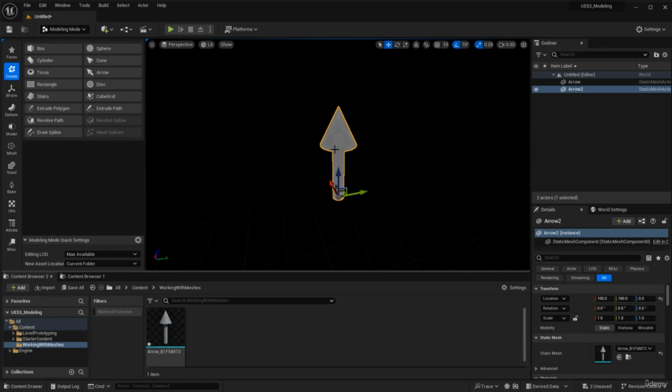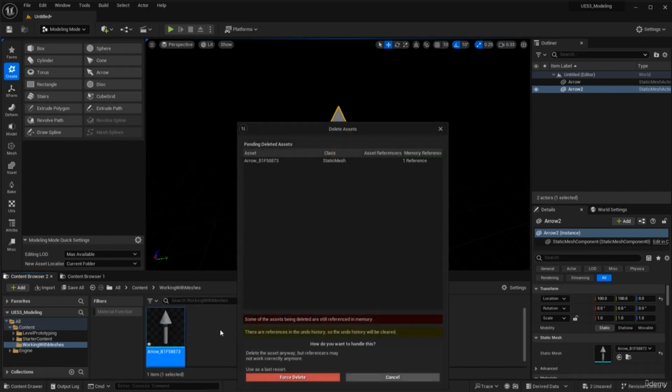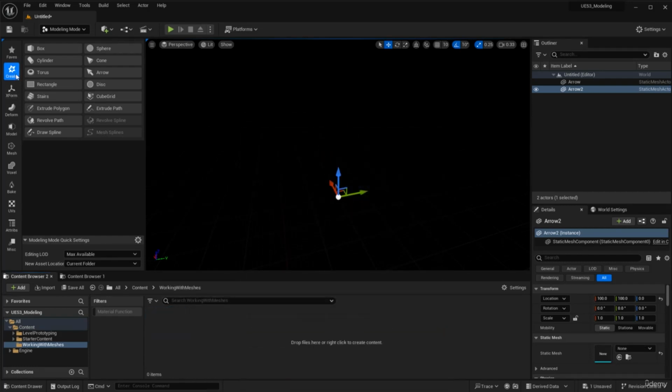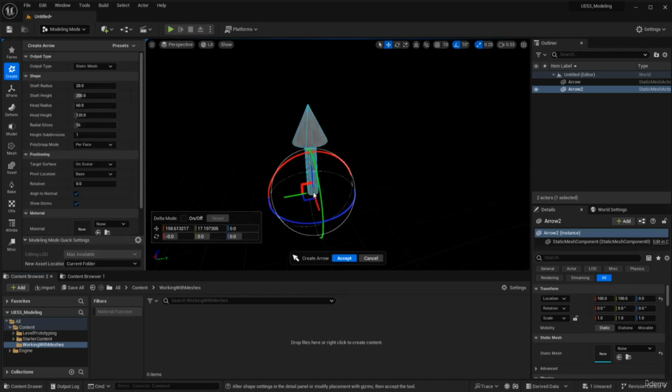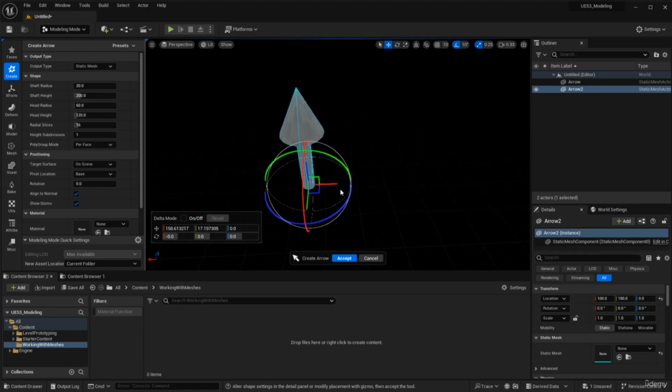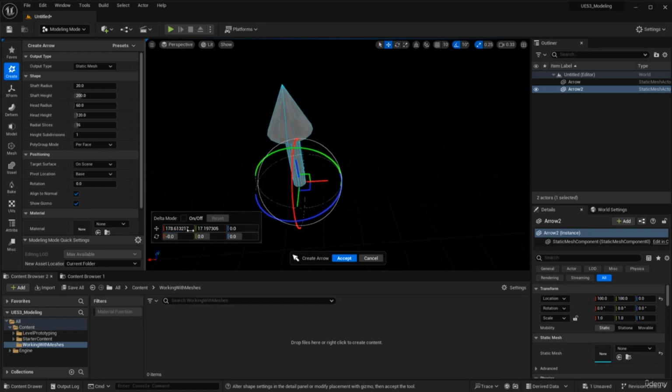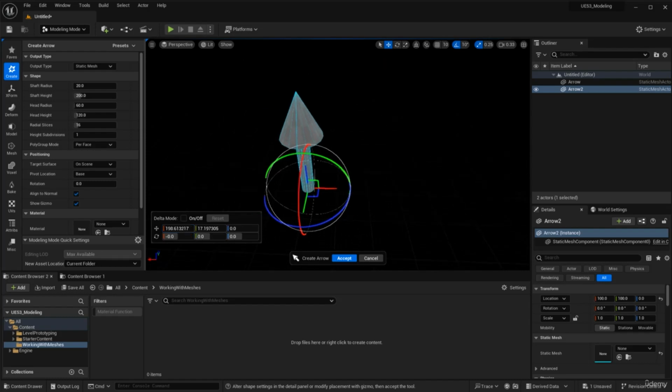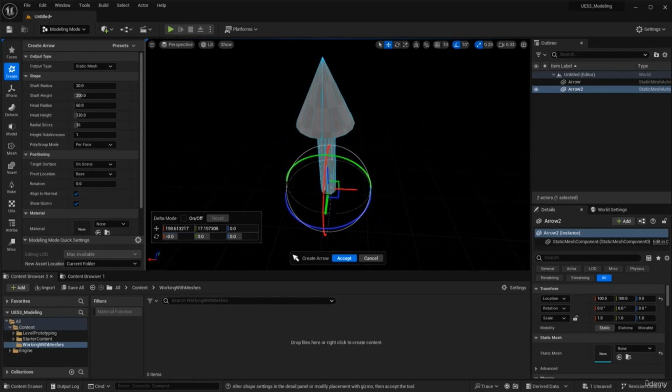And if I go ahead again, let's delete that, and let's create that again, place it there. You can see here we have the option delta mode. Let's say you want to move the object 20 units on X. As you see, it's difficult here to calculate that. So you can come over here and set plus 20, and this will move it 20 units. Let's set it again, plus 20, and enter. You can see I moved it 20 units on X.